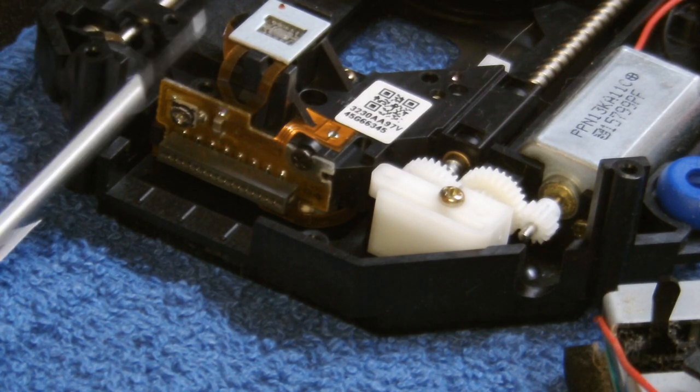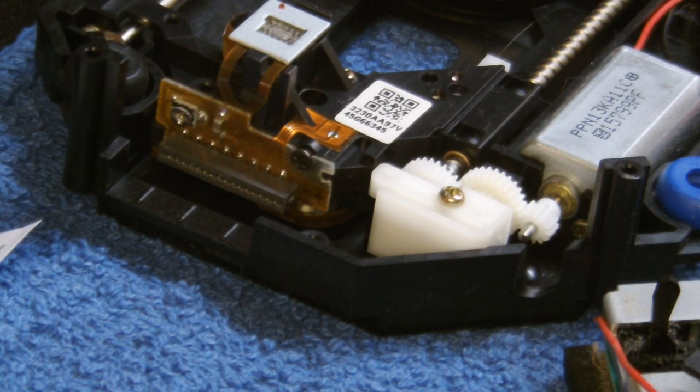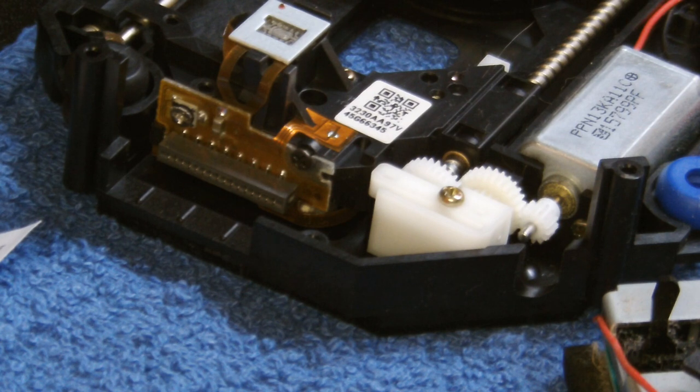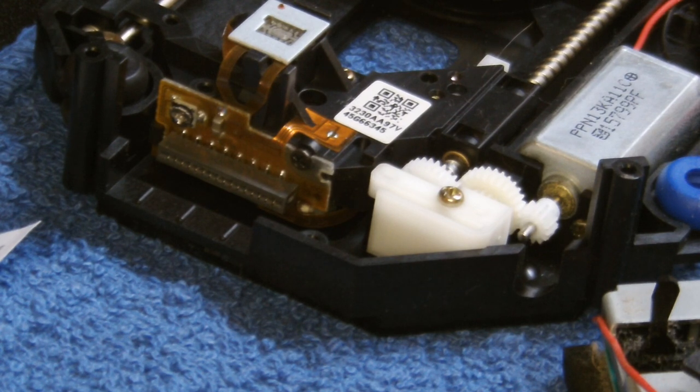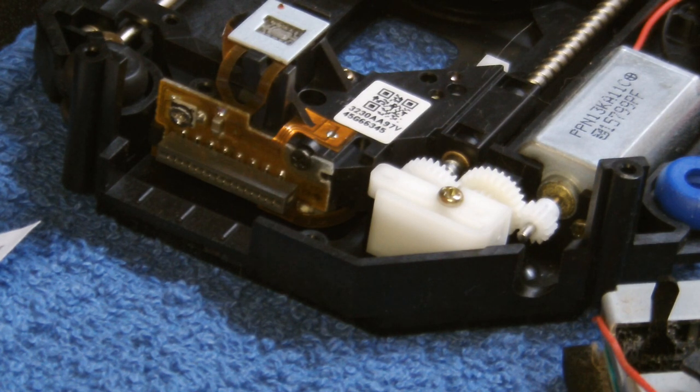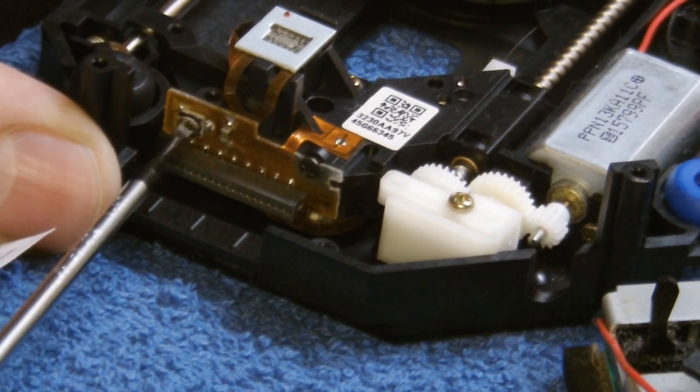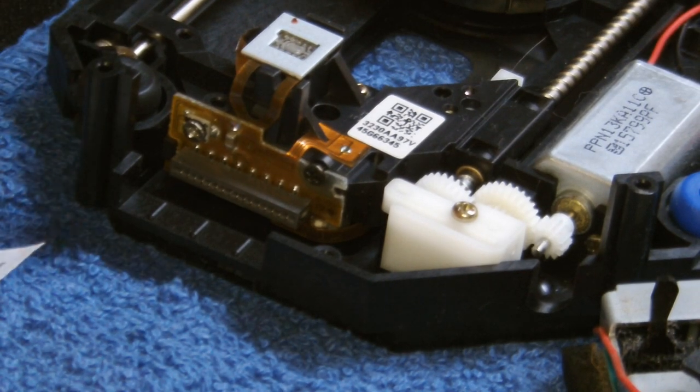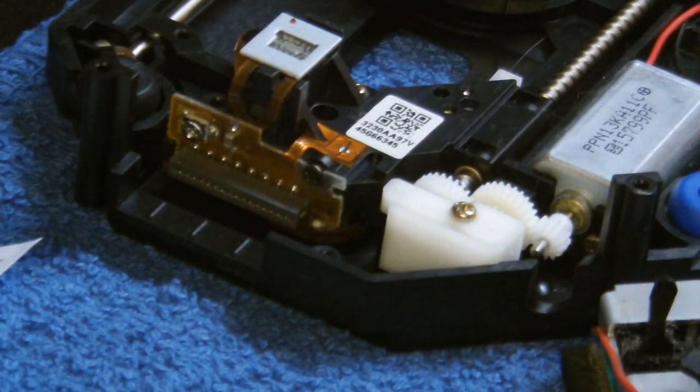The way this works is when you decrease the resistance, the laser eye tends to open up more, therefore making it easier for it to see the disc, but it also decreases the life of the laser. And I definitely messed up doing an Xbox laser because I turned it too much to the right and then the laser got burnt out. So you're going to want to be really careful with this if you do not have a multimeter. You're going to want to ever so gently give it probably about a tenth of a turn to the right when we're looking at it at this angle.